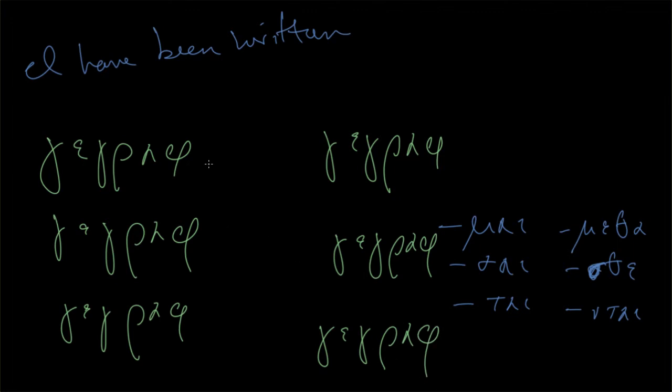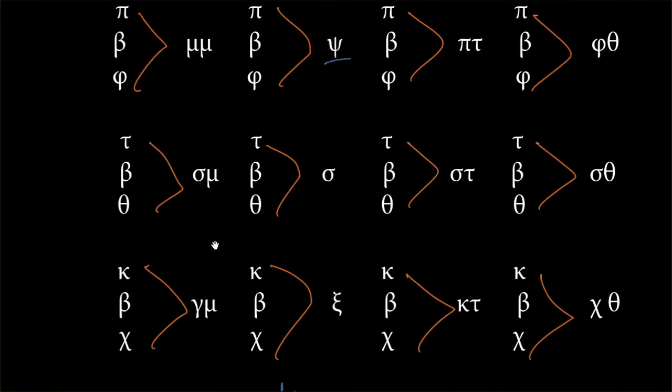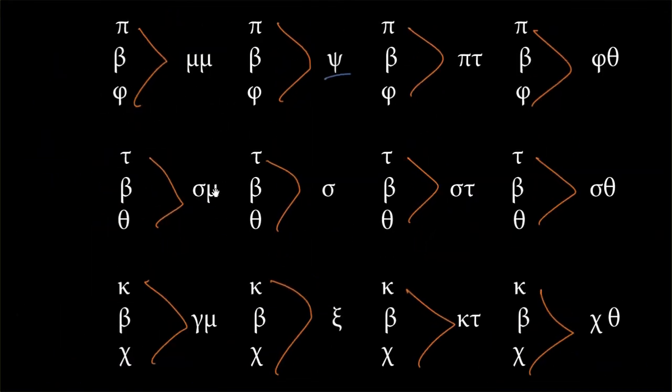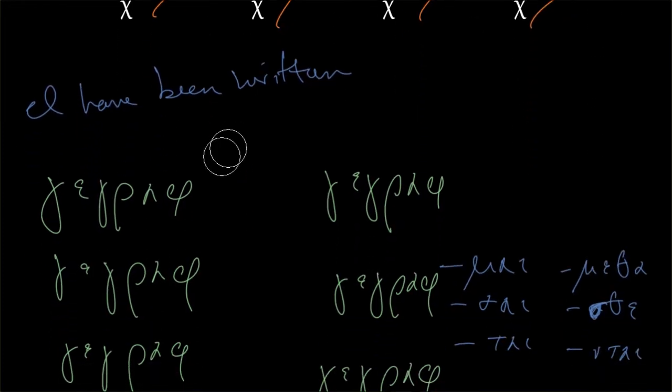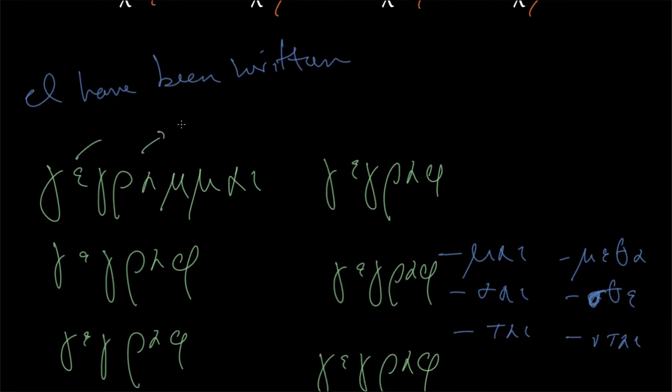Gegraph. So then we want to add mai, but we know that phi and mu won't necessarily play well together. We go up to consult the chart and we say, yes, double mu. So we're going to erase the phi because that's gotten eaten by the mu, and then gegrammai. And then you can see, this is where we get our word grammar from, right? With a double m right there.